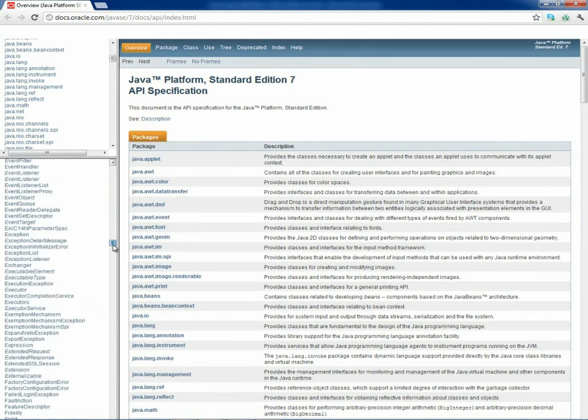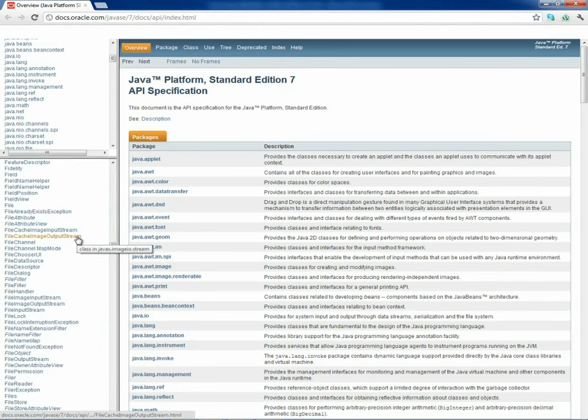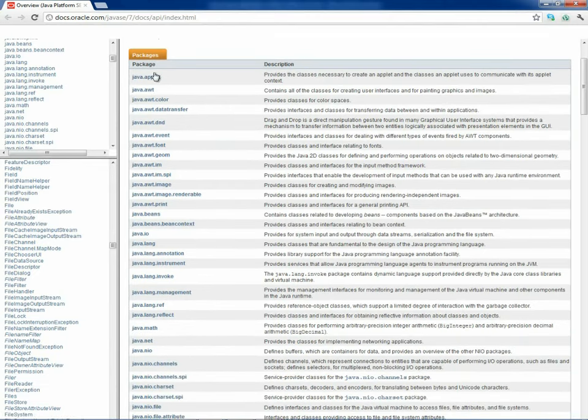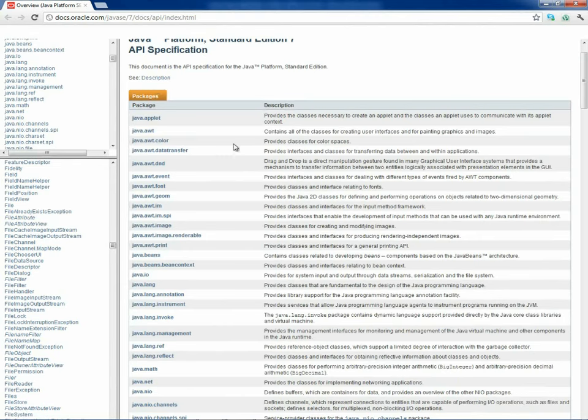So for example, this is the File class. If we create files in a later chapter, we will use this. We have also the packages here.